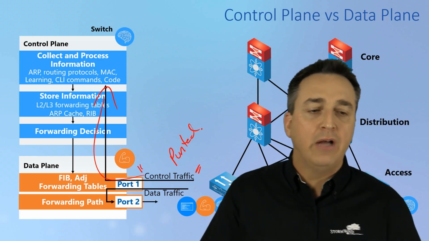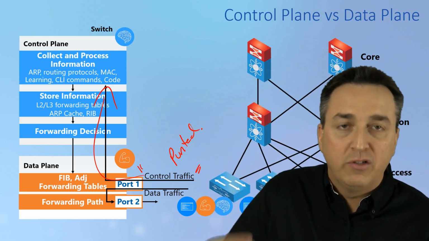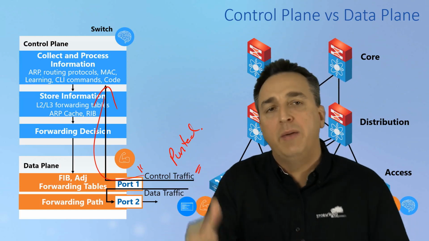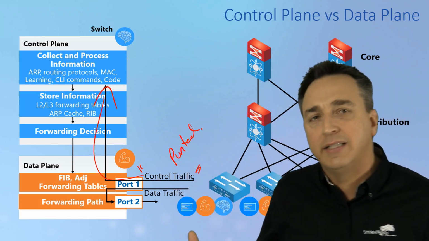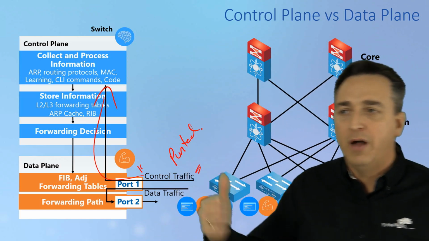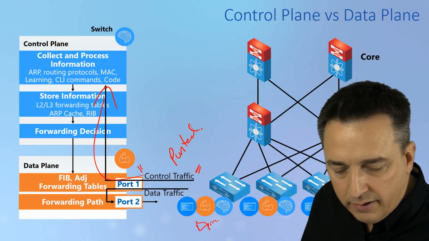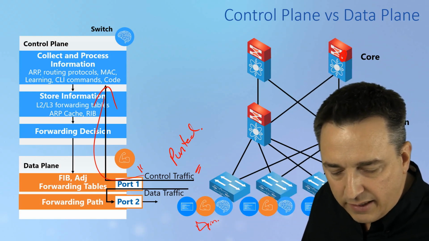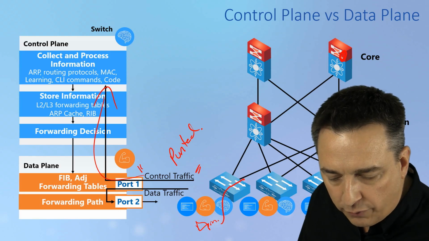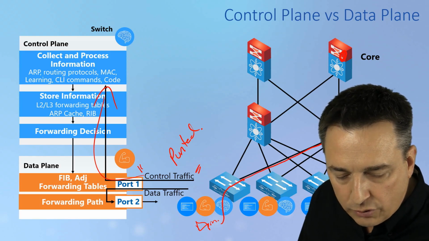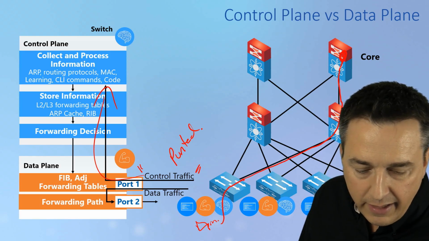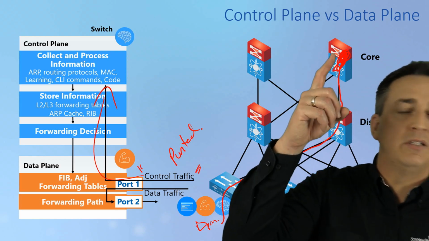Now, even management traffic has to get punted to the control plane, especially if it's management traffic for this device. If it's management traffic not for this device, then it doesn't get punted to the control plane. For example, if I'm a user sitting here and I ping, let's say, the IP address of this device, well, the ping goes through the forwarding plane here, goes through the forwarding plane here, and gets punted to the control plane here because that's the destination.